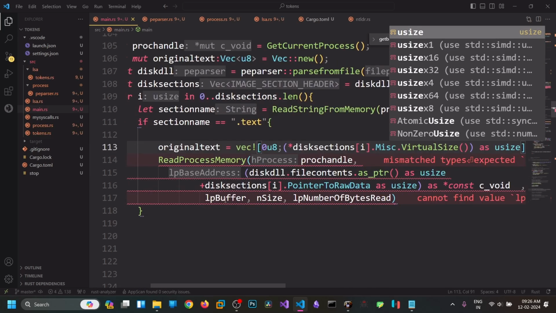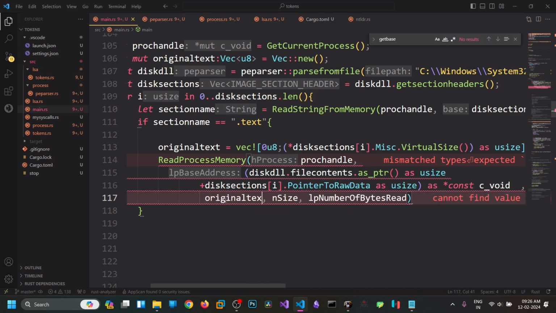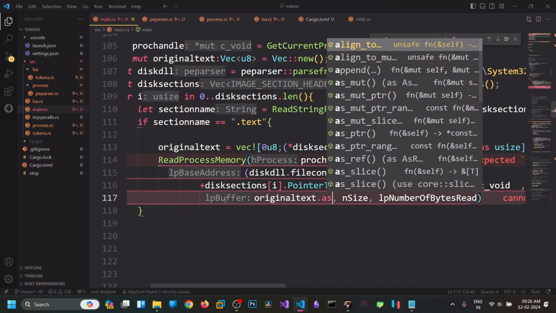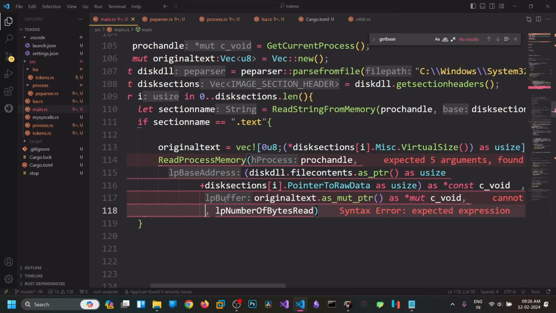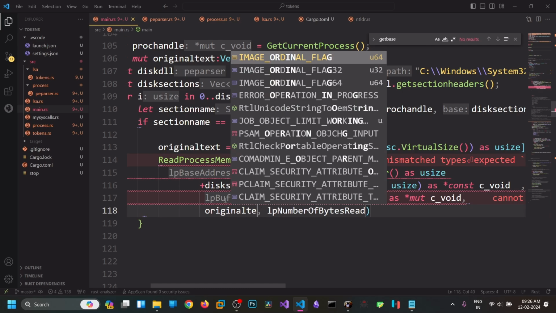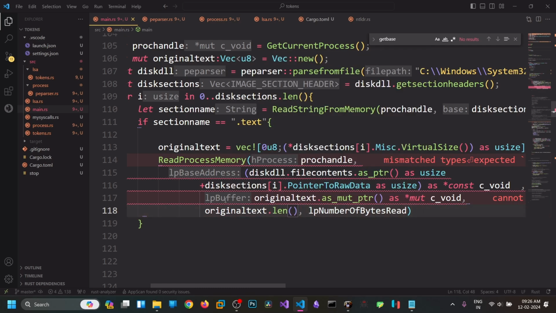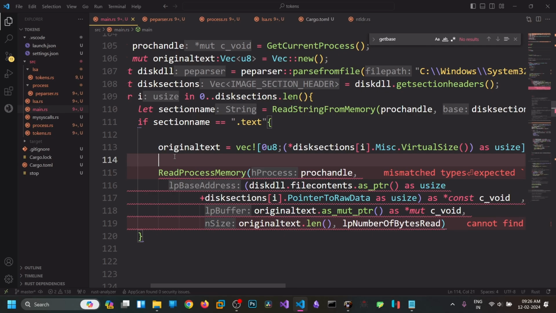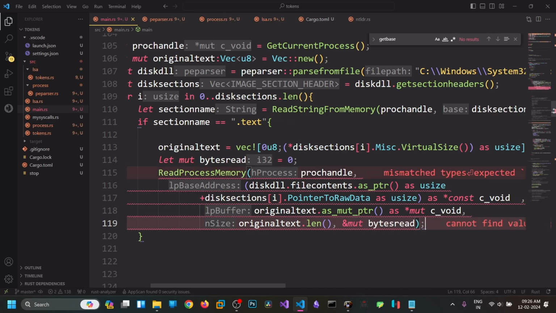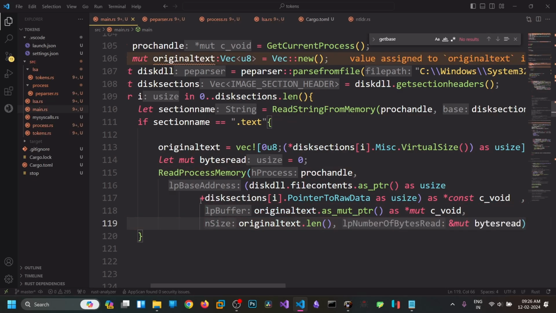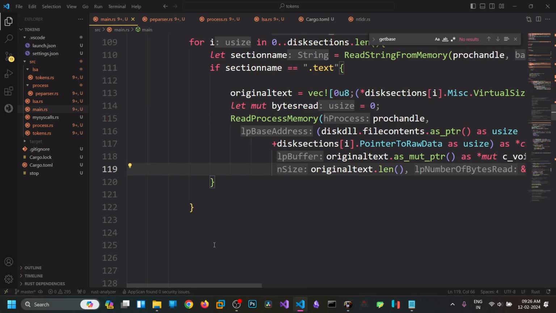Okay, we are good to go. LP buffer original text dot as mut pointer and original text dot length. So I think we are good to go. We can go and print the contents of this original text.